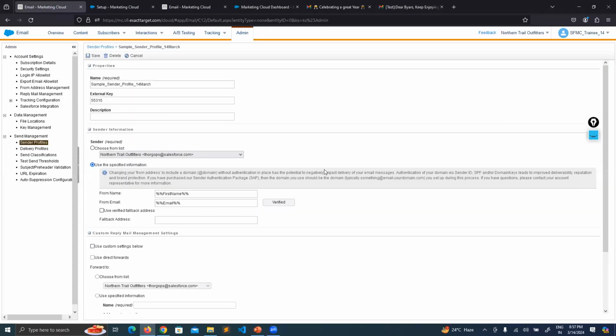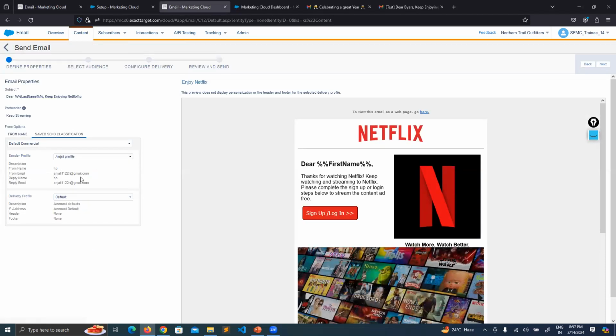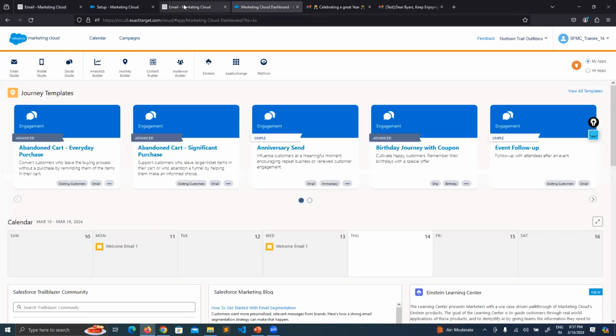Again, I'm repeating one more time. Whenever I create this type of sender profile, when sending the email, let's say I'm selecting my sender profile, right? So here it will mention a person sign. So while sending the email, if this type of sender name and email address is in my data extension. Let me open one more data extension and then we will make it more clear.